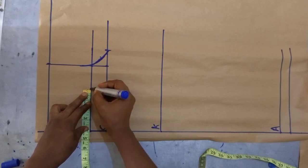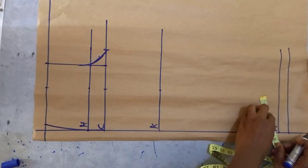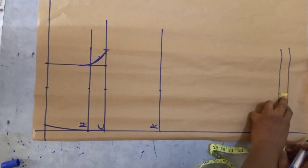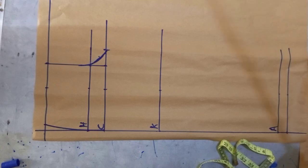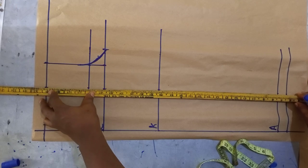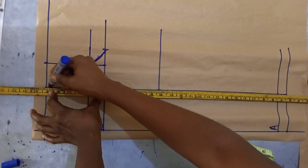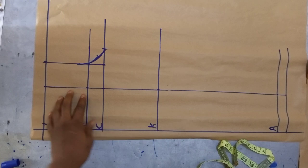So this is for our trouser shaping. This is the grain line. Just place that measurement like that. Just measure it and mark it all the way down. So now we have drawn our grain line.